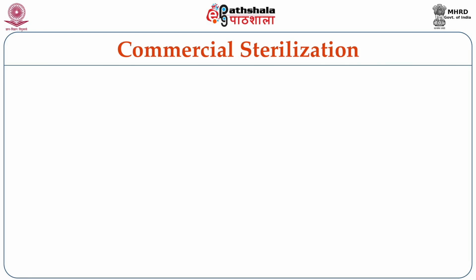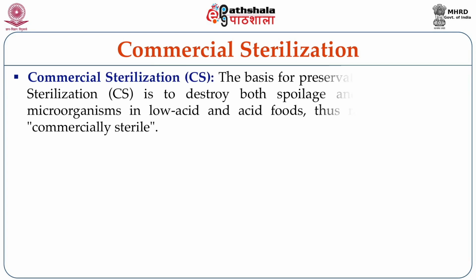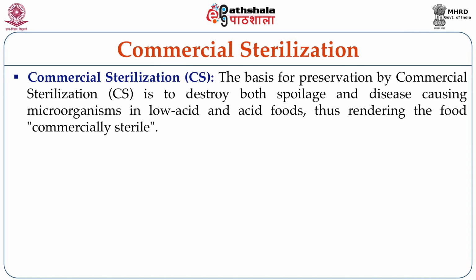Then after pasteurization, we will try to understand commercial sterilization. Commercial sterilization is a preservation method, and the basis for preservation by commercial sterilization is to destroy both the spoilage as well as disease-causing microorganisms in low-acid foods and acid foods also, thus rendering the food to be commercially sterile.